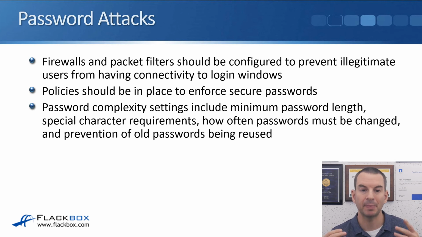For guarding against password attacks, firewalls and packet filters, your access control lists, should be configured to prevent illegitimate users from having connectivity to login windows. For example, if you're the administrator and you need to log into a network device to administer it, you should be able to do that. Somebody that works in the warehouse should not have connectivity. They should not be able to get a login prompt on that particular device. If at all possible, that traffic should be blocked. Policies should also be in place to enforce secure passwords for your users who do have a legitimate reason to get to a login window.